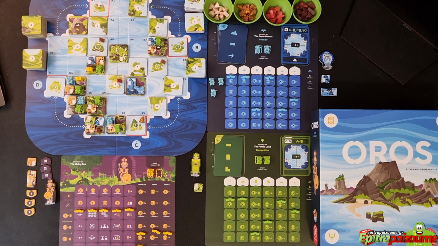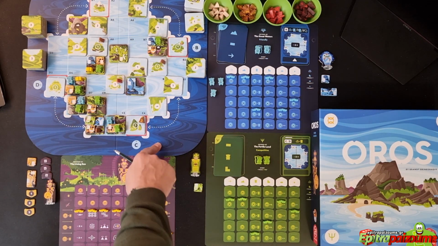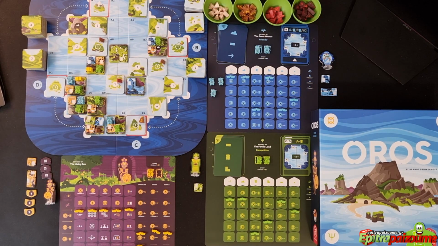And there is the other side, on the flip side, which is larger because it has spaces also here, and also you have 2 arrows, which is recommended for 3 to 4 players as well. Now, let's see what we find also in the game. In the game there are 4 player mats, as I mentioned.